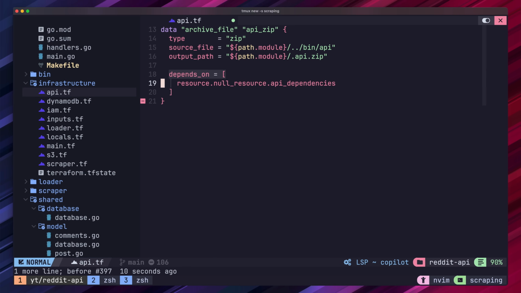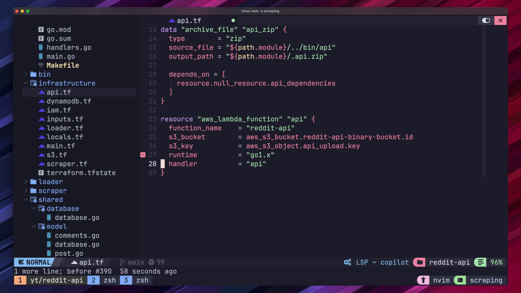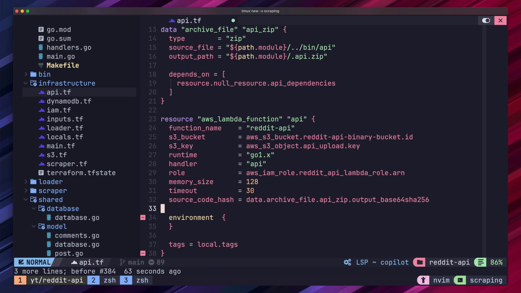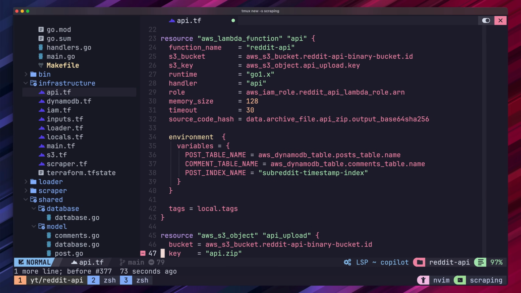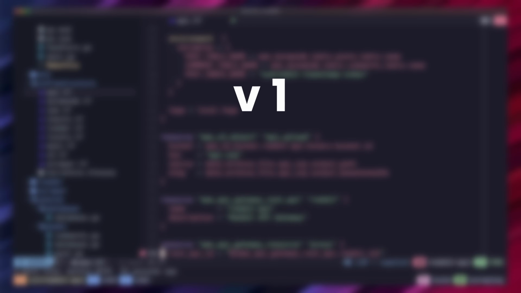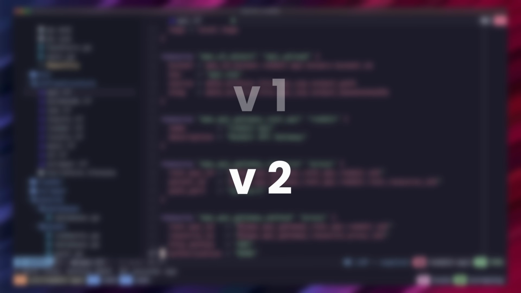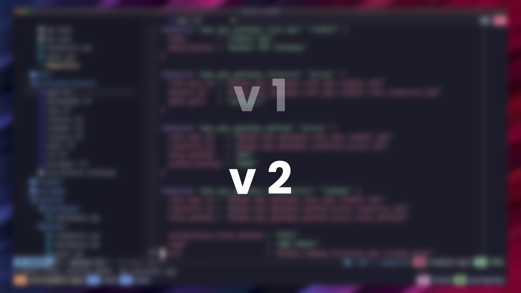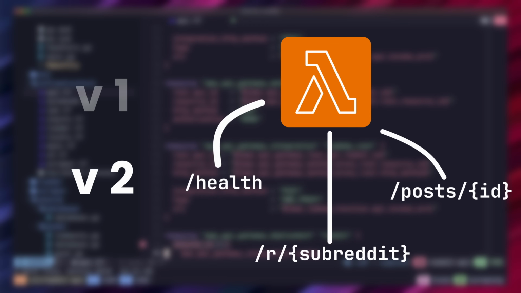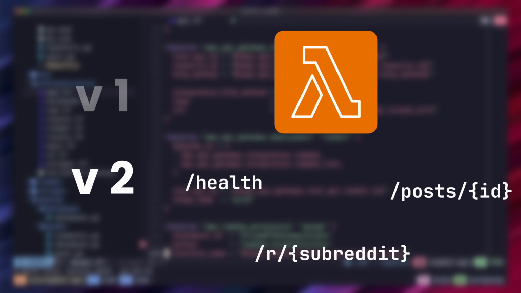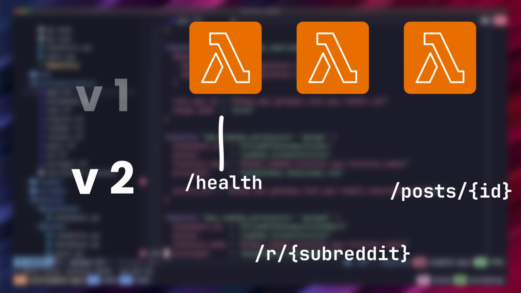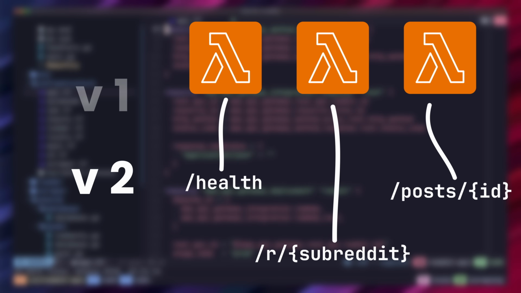I took pretty much the same Terraform that I used for the loader Lambda and used it for the API Lambda. The real challenge, however, came with the API Gateway. API Gateway has a V1 and a V2. You would assume that the V2 version is what you want to use as it's more modern, but that's not really the case. Instead of proxying all endpoints to a single Lambda, like you can do with the V1 gateway, it only allows you to proxy paths to individual Lambdas, without giving you the actual path information. This didn't work for my use case as I was expecting the path to be in the request. So I went with the V1 gateway instead.